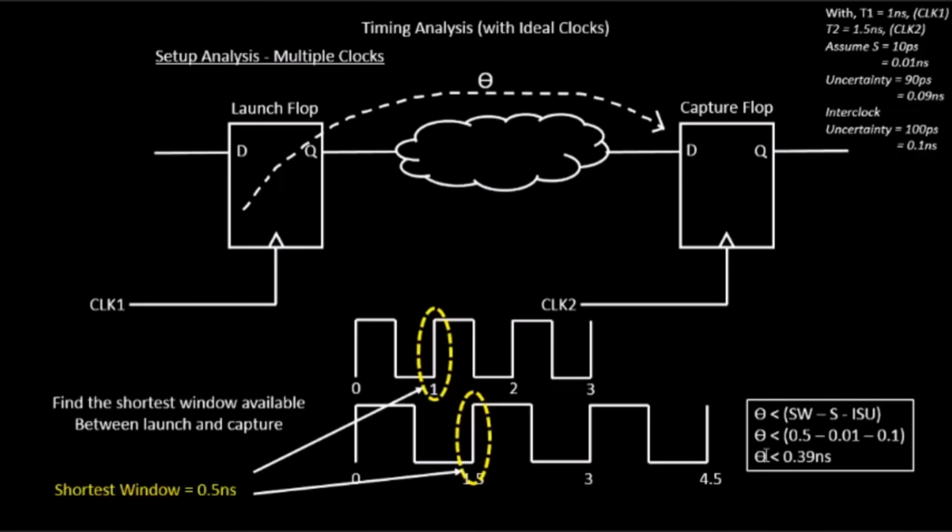If the combinational delay is maintained below this value, or if the setup timing analysis equation is satisfied, it means the circuit will work for any kind of scenario. It can work for this kind of scenario, it can work for a scenario where your launch is over here and capture is over here, and in any kind of scenario the circuit will work. That will guarantee us.